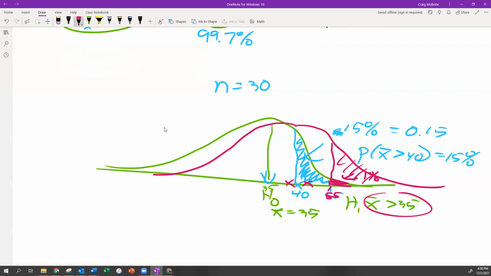And that enables us to say, you know what, I'm going to reject this null hypothesis in favor of the alternative, because my sample is so rare on that null hypothesis normal curve that it's probably more likely that the curve is actually centered somewhere else. And again, all that comes from understanding what it means to find area under a normal curve.